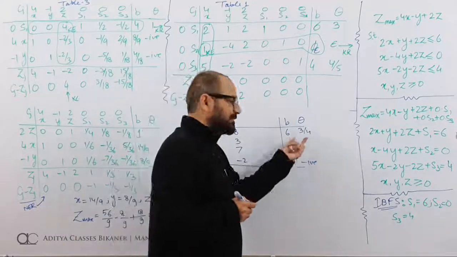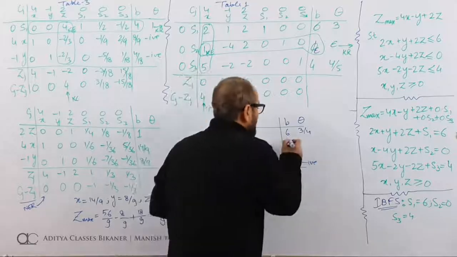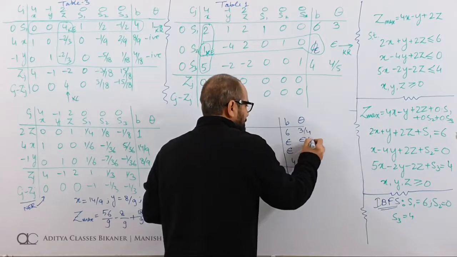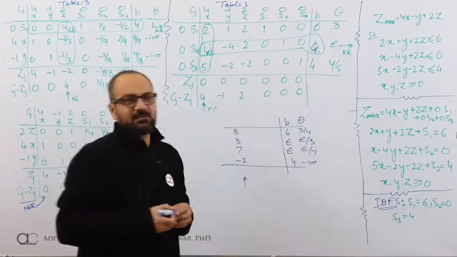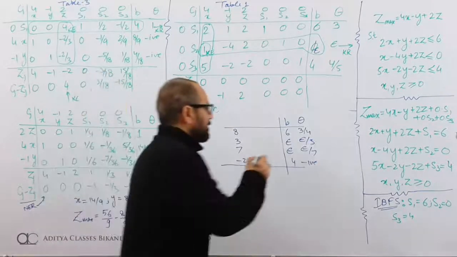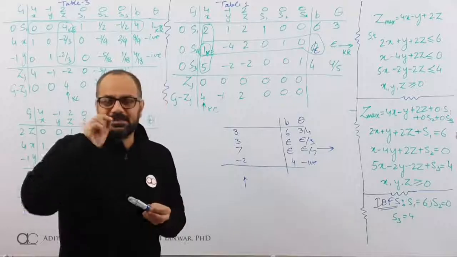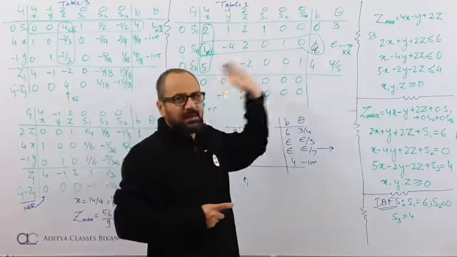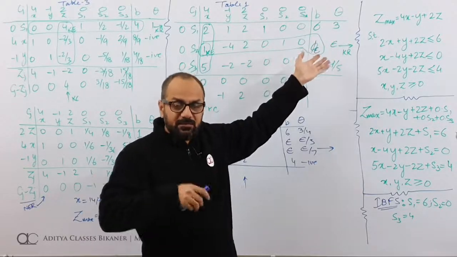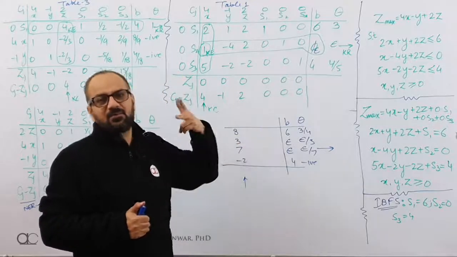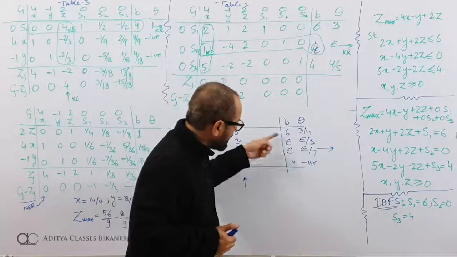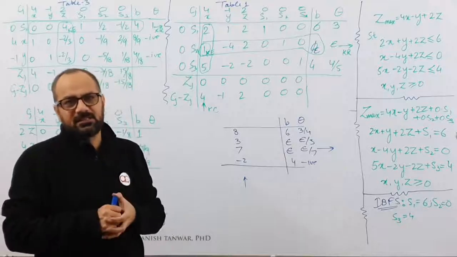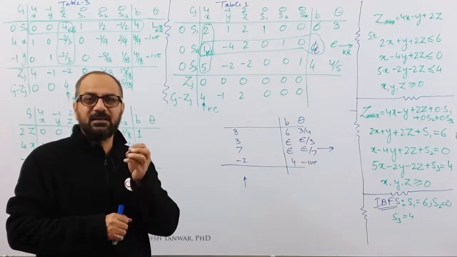Similarly over here, 0 by 3, 0 by 7, everything is 0. But now, when I call it epsilon, it is a very small value. And of that small value, this time I am making 3 parts, epsilon by 3. This time I am making 7 parts, epsilon by 7. Which one is smallest? Now I can very clearly say that this one is smallest. This is the reason why whenever we come across 0, yes, we could have selected this 0 in this case outrightly. It was the only 0. But it might so happen that you have 2 zeros. Then how do I decide which one is smallest? What I do is, instead of those zeros, I put epsilon. Now I can say that epsilon by 7 is the least value. This is the reason behind putting this epsilon and not calling it 0.